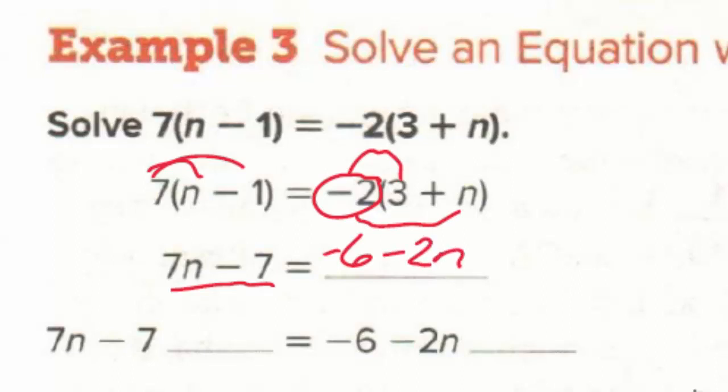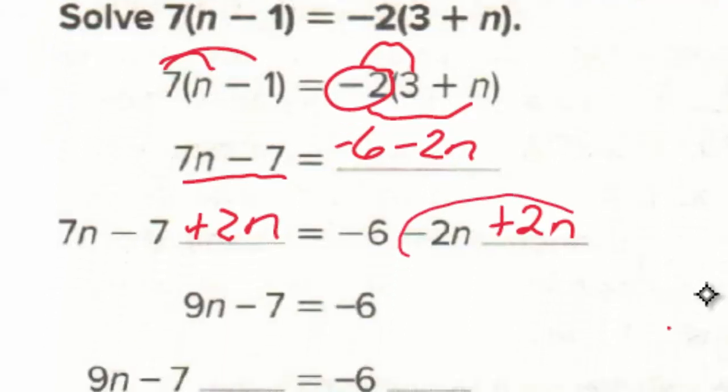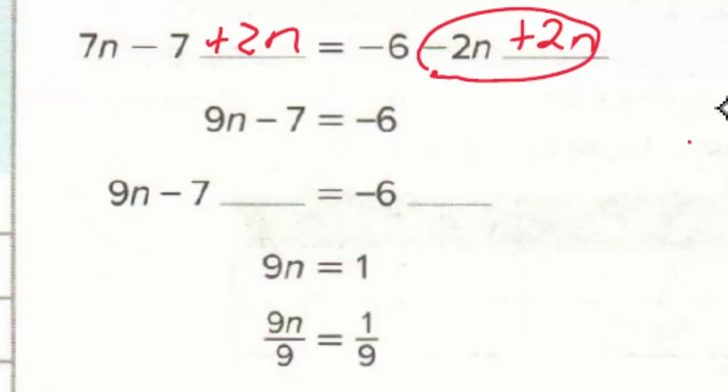Now we got to decide which variable we're going to eliminate. Well, the -2 is obviously the smaller coefficient, so I'm going to eliminate that by doing the opposite of -2, which is plus 2n. And I have to do that on both sides to keep this equation balanced, because that's a property of equality. Right-hand side zeroes out. 0 plus -6 is -6. The left-hand side, I'm going to use my commutative bars here. So 7n plus 2n gives us a 9n, and notice that the -7 just came down. There was nothing to change about that one.